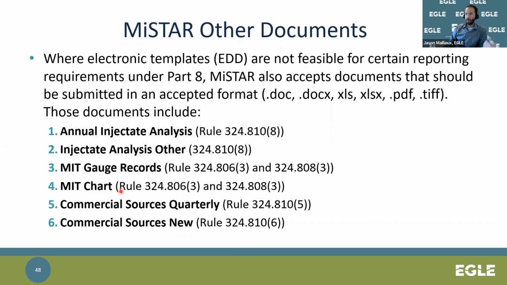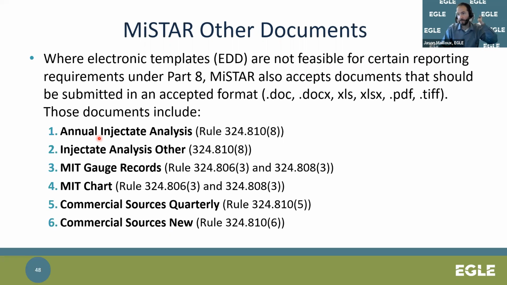There are also other documents. We talked about those in the reporting table. If you have an annual injected analysis, you're not going to want to type every single analyte into a spreadsheet format. So we will happily take that as an accepted format. They can't be larger than 20 megabytes, I believe, but a PDF of this would be great. It can come in through this other documents. Where things were not feasible, you put it in, you say which wells it's for, and you submit it through, and we'll have that.